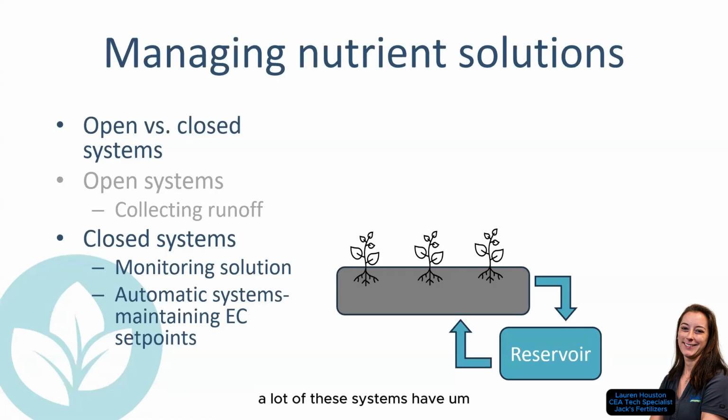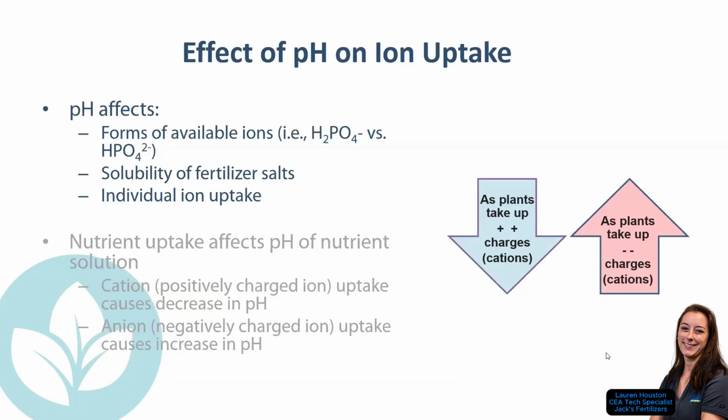A lot of these systems have automatic meters and monitors and automatic dosing units to maintain particular EC and pH set points, which is how most of your farms run, I think. And, as I said, water quality and the nutrients that you're supplying are going to play a big role in how that EC changes over time. You also want to keep an eye on the pH of your solution, not just to make sure that your plants have a pH that lets the nutrients be available over time.